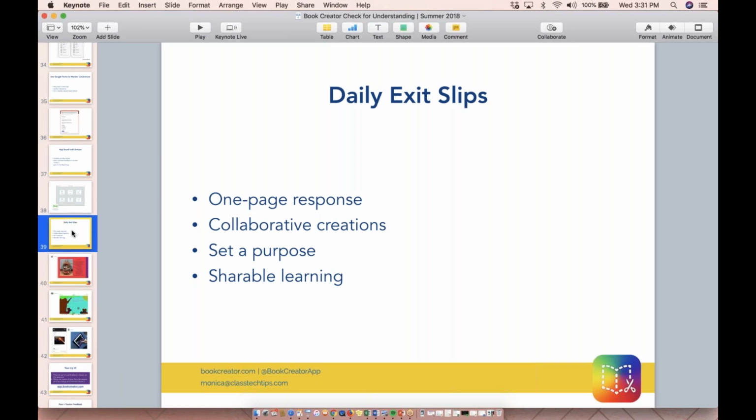They might take a picture of a collaborative creation. They would have a clear purpose. So you tell them that you'd like them to respond in a particular way so that you could check for understanding that way and really have some shareable learning experiences where you're able to see what it is that they have accomplished and make sure that you are tailoring instruction the next day or the next meeting with them based on their particular needs. So here's an example of what that might look like, right?